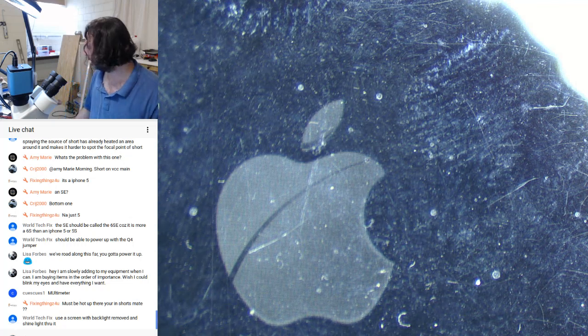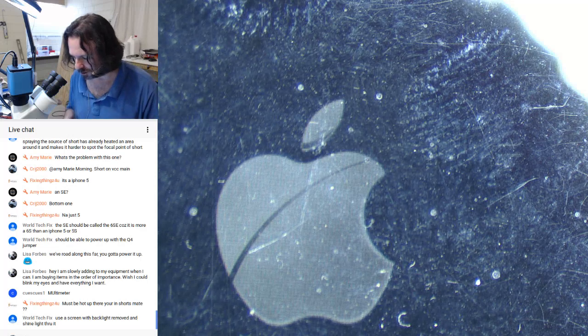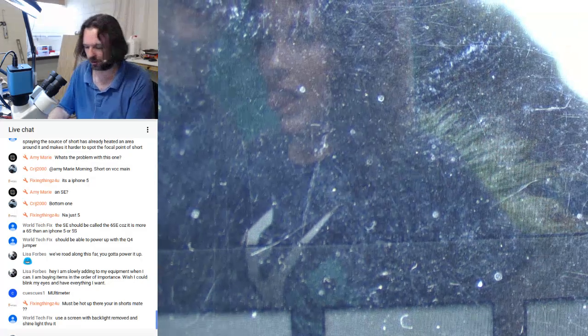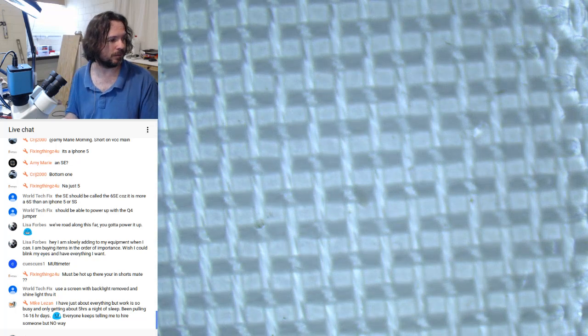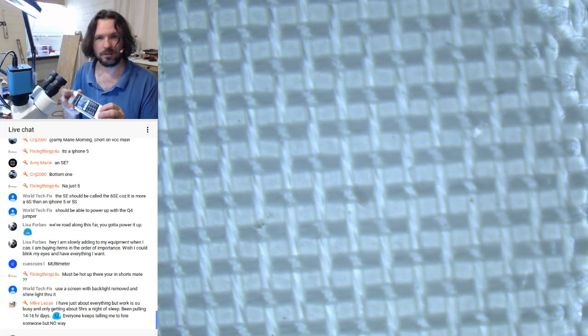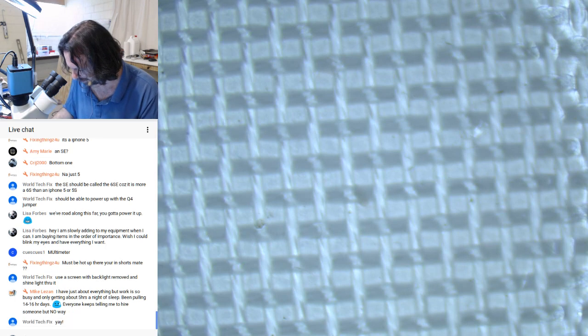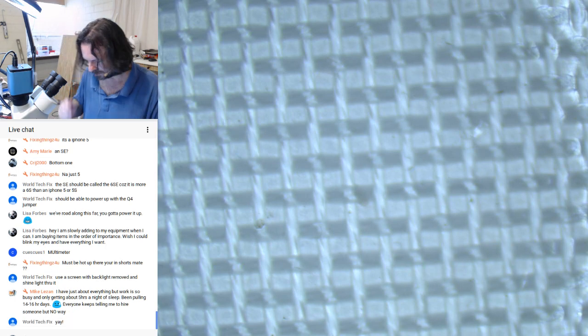Yeah, I've got a few of those with the back panels removed, but I wanted to see whether it would come up on its own with the backlight. And we have a passcode. Alright. I can't even see myself at the moment. There we go. We've got a working phone. Brilliant. But I have no idea what the passcode is.